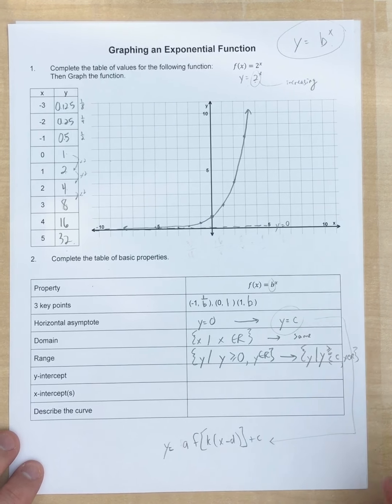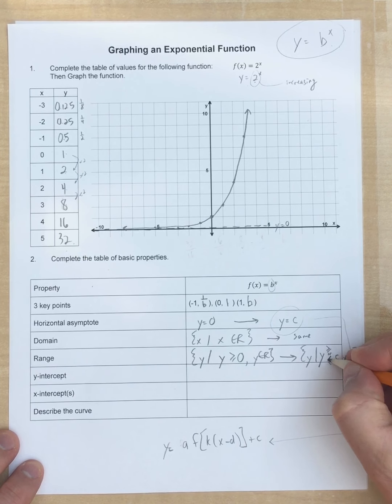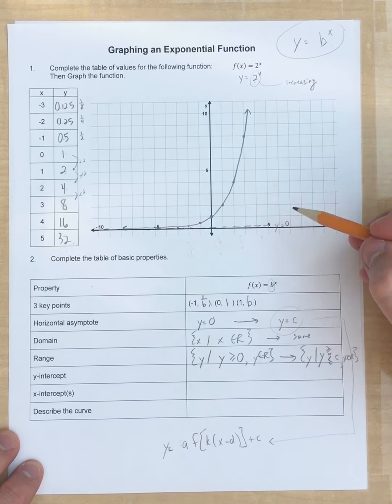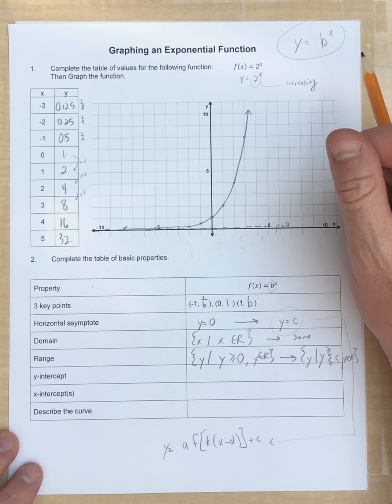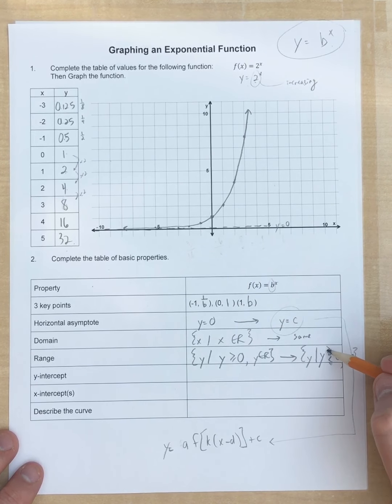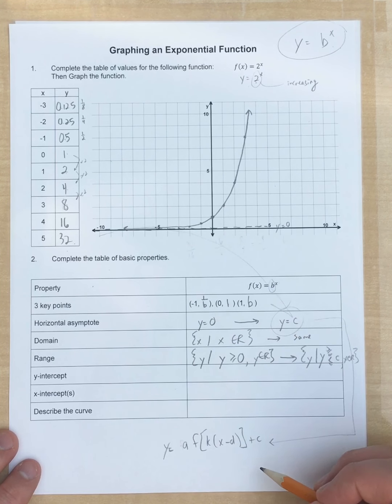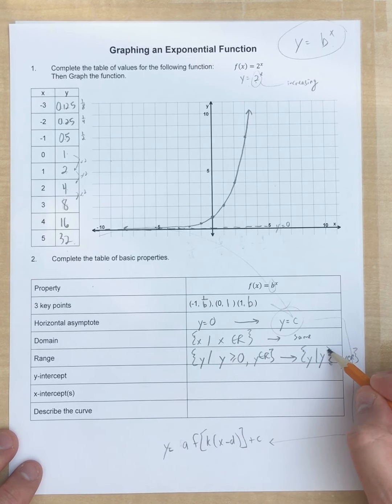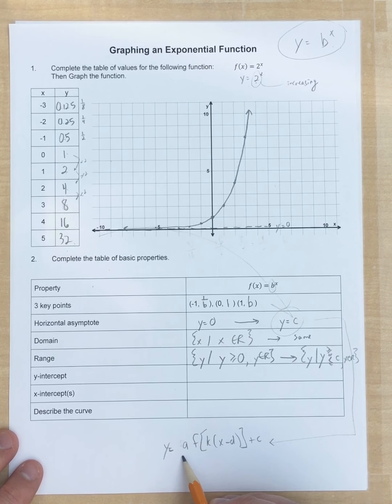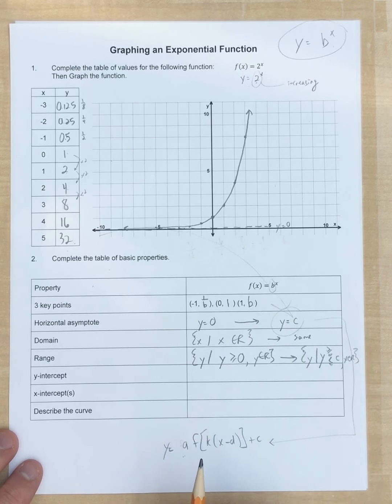And we know that because, first of all, c is the vertical shift. That's going to shift the asymptote up and down. It's going to shift the function up and down. But what we can have is a negative a value. If we have a negative a value, it's going to make it a reflection in the x-axis. And as a result, we know that it can decrease as well. So it's either greater than if this a value is positive, but if this a value is negative, then it's a less than.